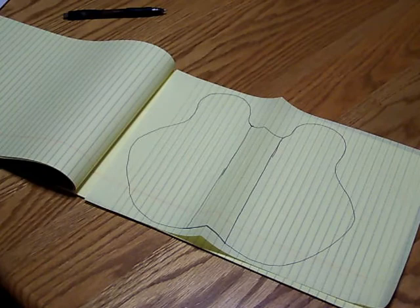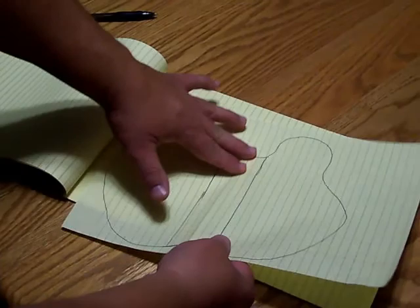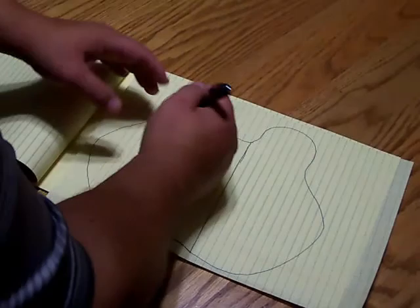You trace it out. What I do is I moisten the leather. The next step is going to be imprinting the design onto the leather. You're going to moisten your leather, lay this down on there, take a pin, and trace it. And it's going to put a little imprint into the leather.